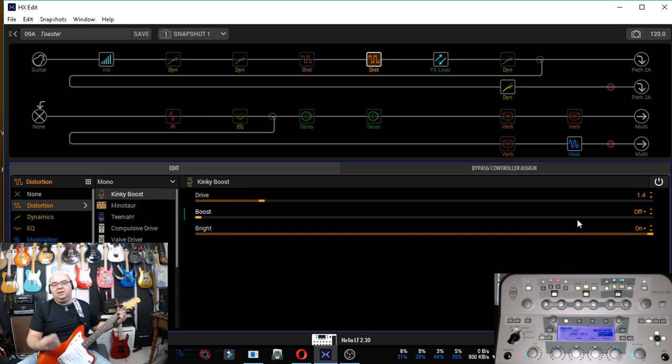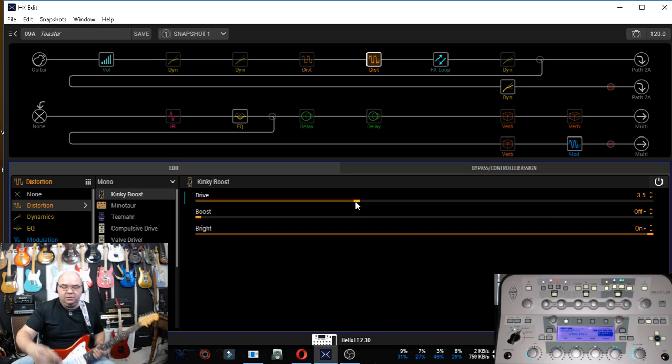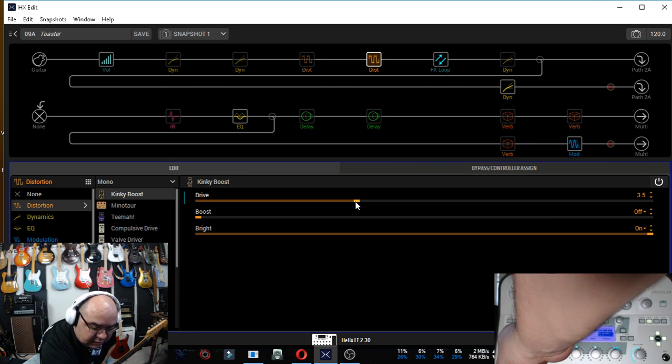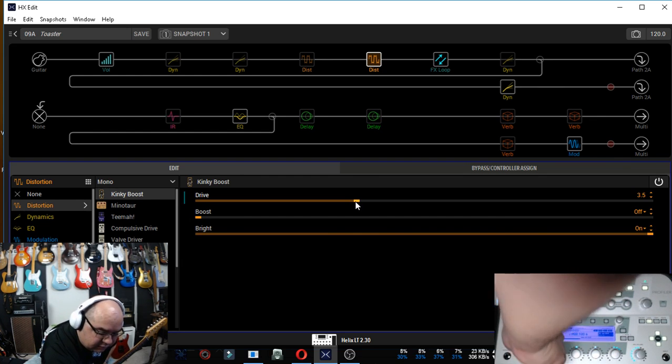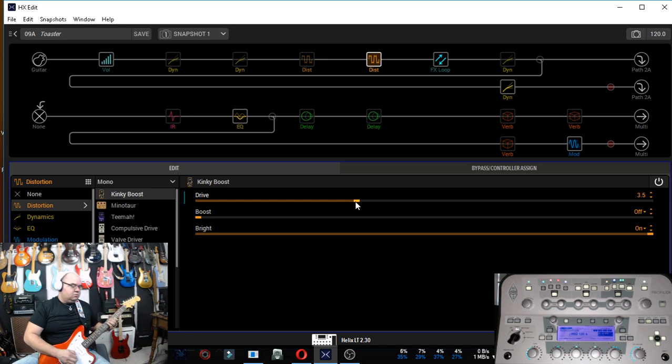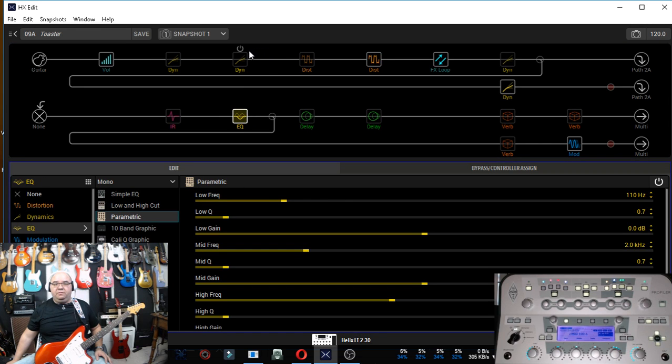So we're using the Helix equivalent of the EP Boost. I have this pedal, and it's a great pedal, by the way. And I like the way that sounds in the JMod. Might turn a little bit more drive. I turned on my EQ there to kind of kill some of the lower frequencies. I want to turn up some of the gain on this Helix real quick. All right, yeah, let's go to like 4. Yeah, it's really pushing some low end frequencies big time, and you can hear up front the... there we go.